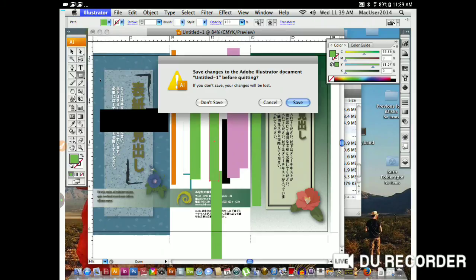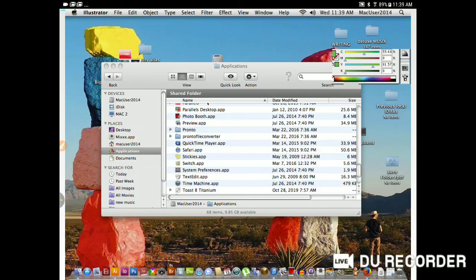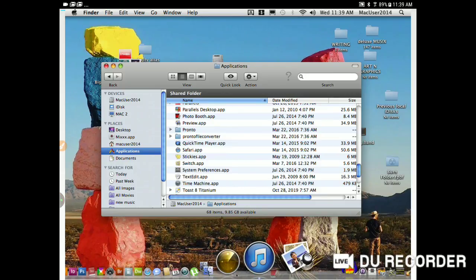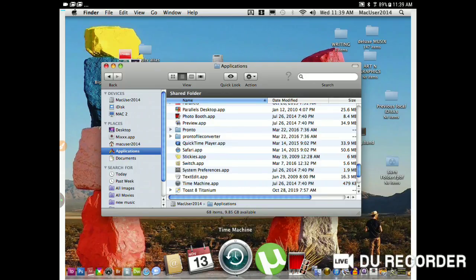It's really hard if you don't have a big screen to do Illustrator or Photoshop. So I'm not even going to go into those apps. Let's see what else can we find here. So we have uTorrent.